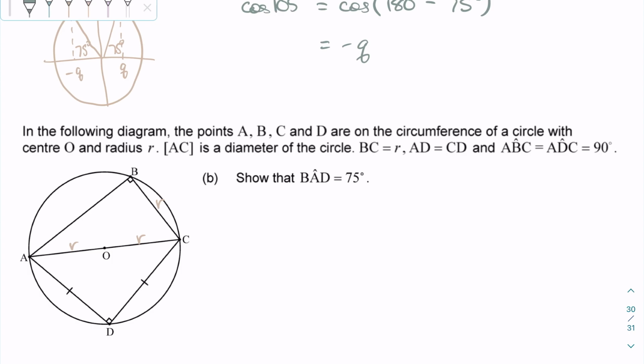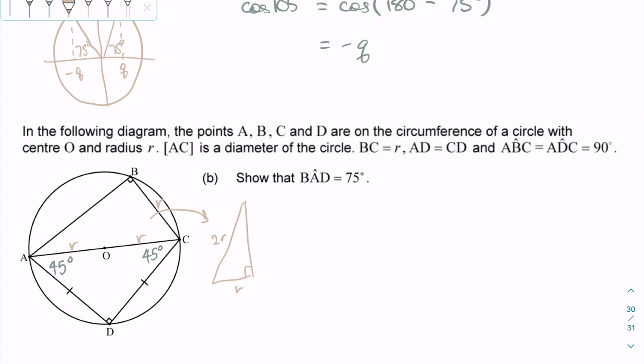Triangle ADC is both an isosceles and a right triangle, so we know that each of the other angles that are not the right angle is 45 degrees, because they have to be equal and add up to 90 degrees. To find the angle BAD, we're still missing the value of the angle BAC.